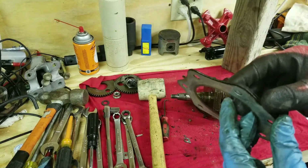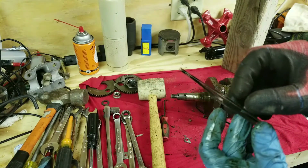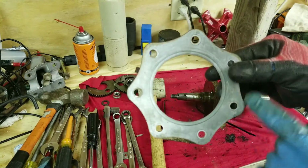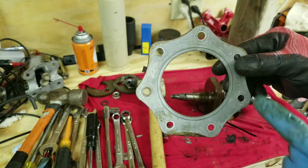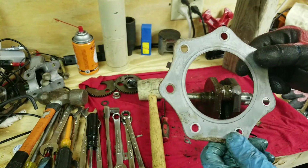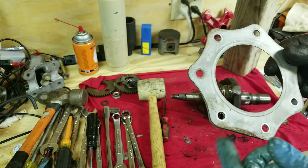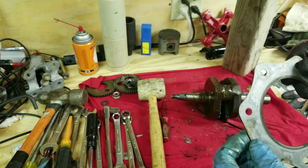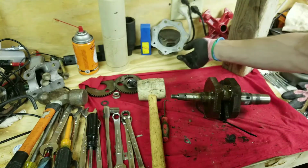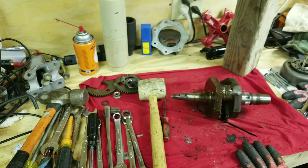But I'll probably end up using the old head gasket. One of the tricks that you can do, you can see that there's three layers here. So what you can do is you can grind these tabs off right here. This tab, and this tab right here. There's three tabs on there. Bam, bam, bam. And what we'll do is we'll grind them down off there, and then these rings will actually separate. And then what we'll be able to do is put just one ring in, and you'll have a lot less clearance inside the engine, which means a higher combustion rate. And then plus you get three gaskets out of one. That's the other privilege too. So be doing that.